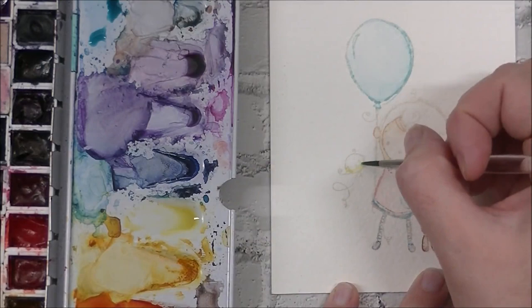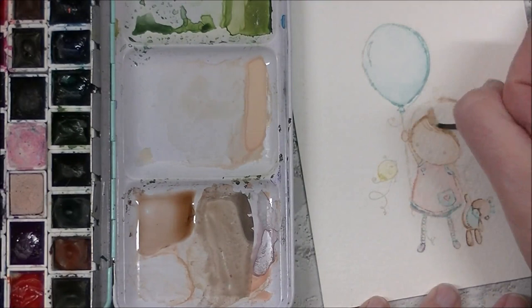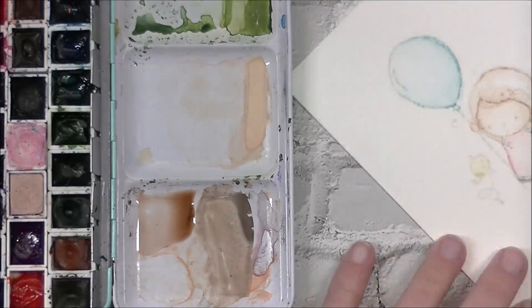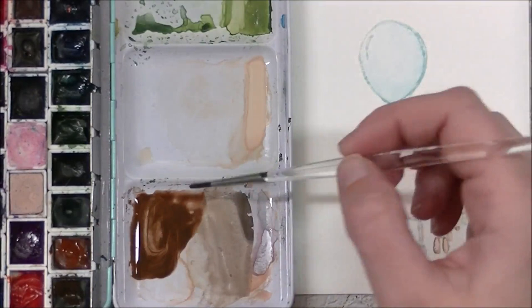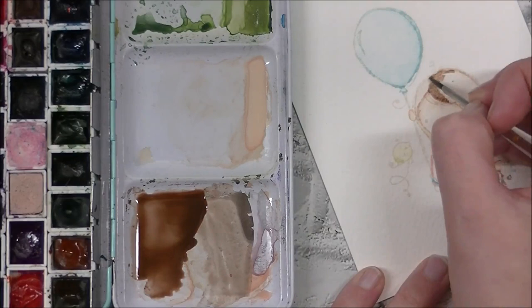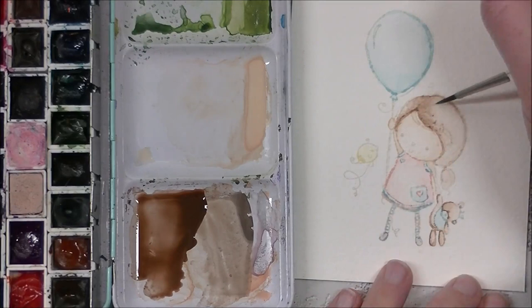A little bit of light yellow for the first coat on the little bird. I decided the yellow wasn't dark enough and went over it with more of a Quinacridone Gold. Taking that same brown from the teddy bear and using it in the hair — I really like to carry colors through the image so I don't have 14 shades of brown and 9 shades of blue in the same piece. Once that first light wash dries, I mix up a little more color and go back in for another coat, creating shadow at the part, where the hair pinches behind the ear, and where it goes into the ponytail.